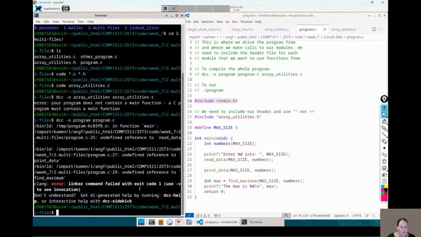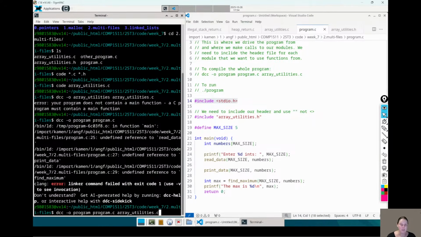So unlike when we're using official libraries like stdio.h, where it'll automatically go and get all that code and link it together, if it's my own library or .c code that has functions in it, I'm going to actually have to compile those two things together into one executable like this, right?